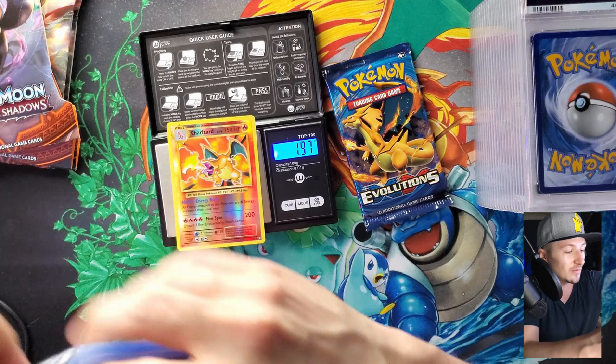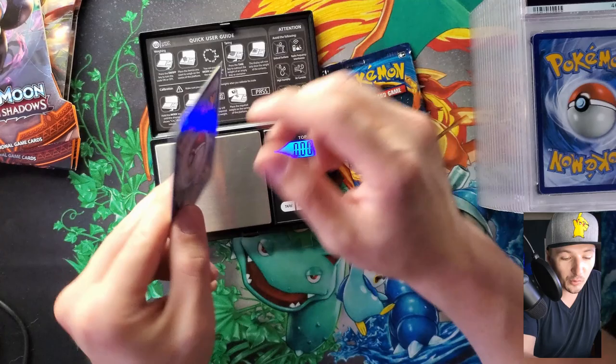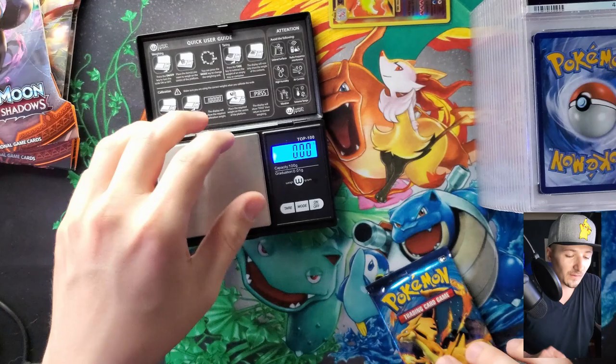And I would love to get it graded because it does look better than my other Charizards, and I would love to have a reverse holo one. So great, man. We pulled one Charizard from that lot that I got from that dude. I forgot what it was, he had a website. I'll probably link it for him just for maybe some promotional stuff.